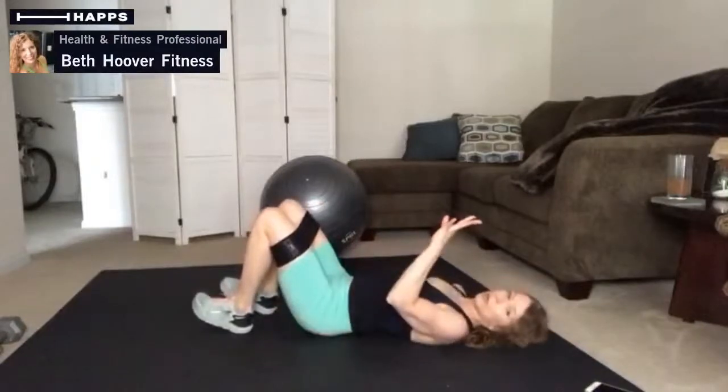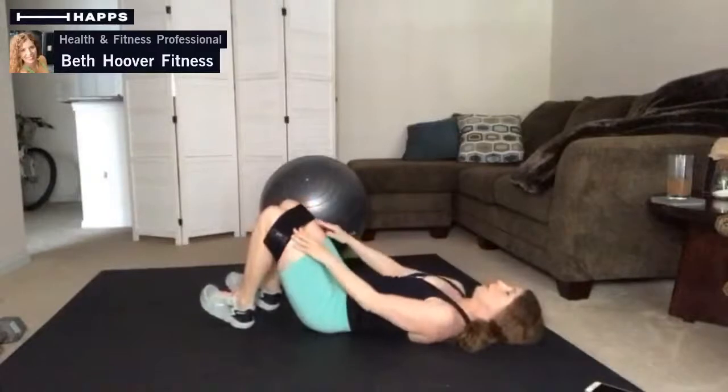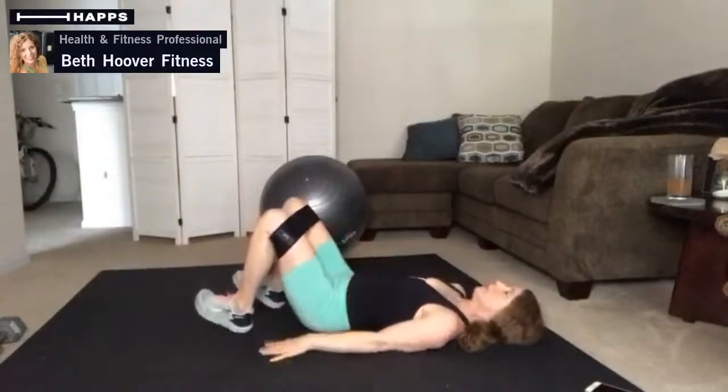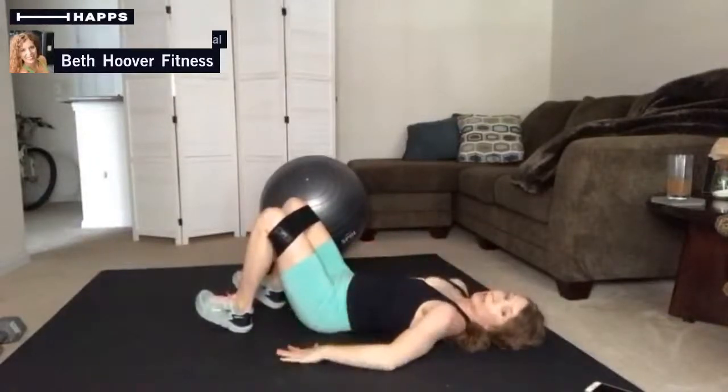All right, exercise number 4, here we go. So we're on our back again. Make sure the band stays just above the knees. Go ahead and come onto the heels again. Flip the hands back so that you're just, you know, out of this position.